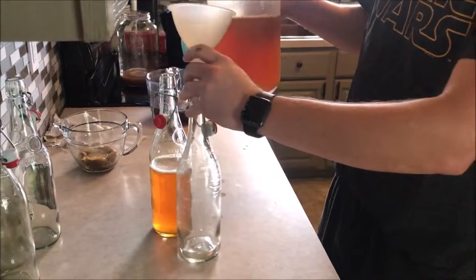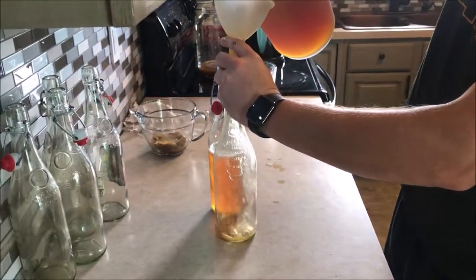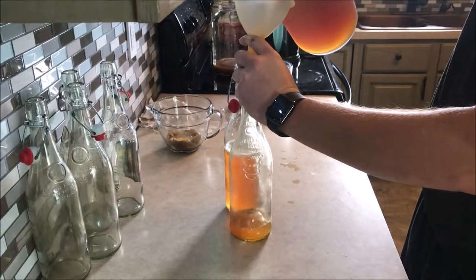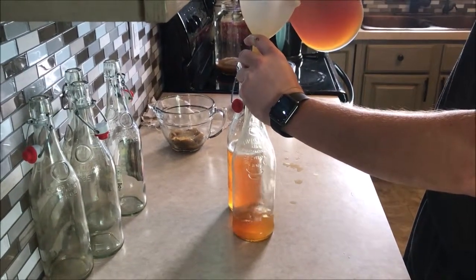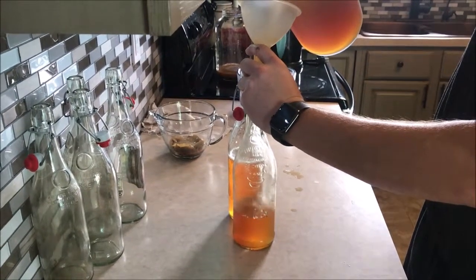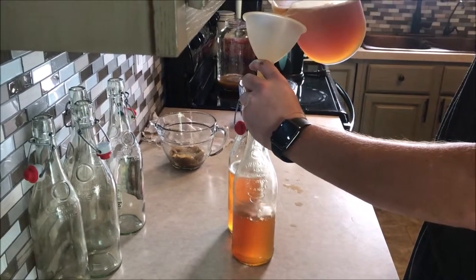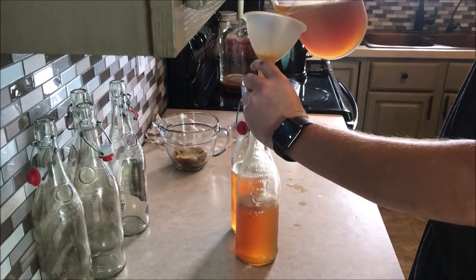But these bottles are nice because they're actually extra thick glass, and as this ferments on the second ferment, when we add juice, of course pressure builds, and the glass has never broken on me. I have friends that have made it, and their glass bottles will break.